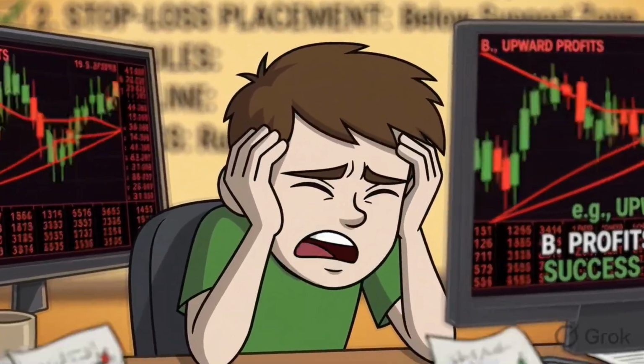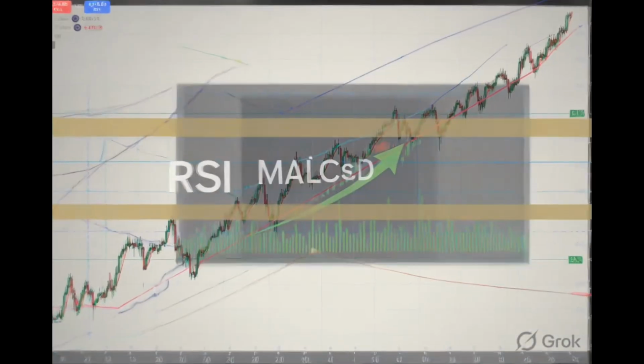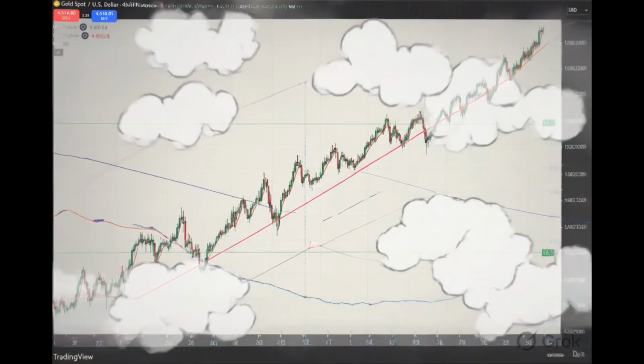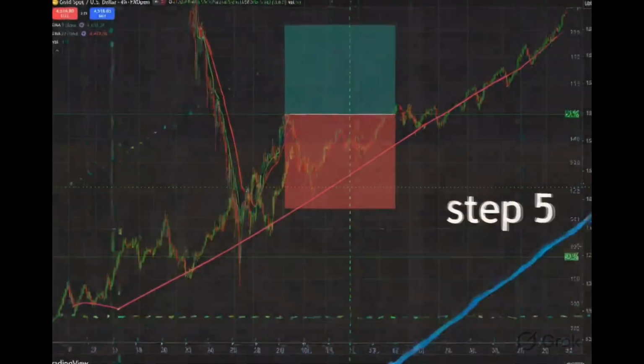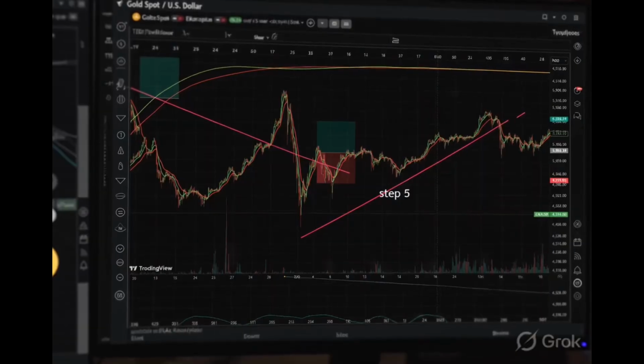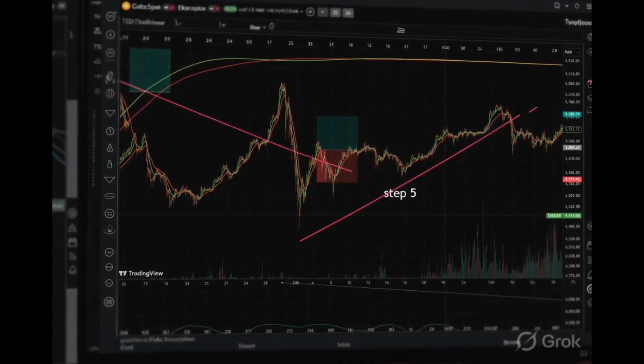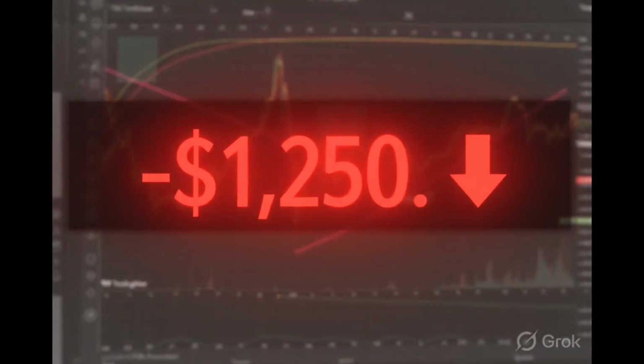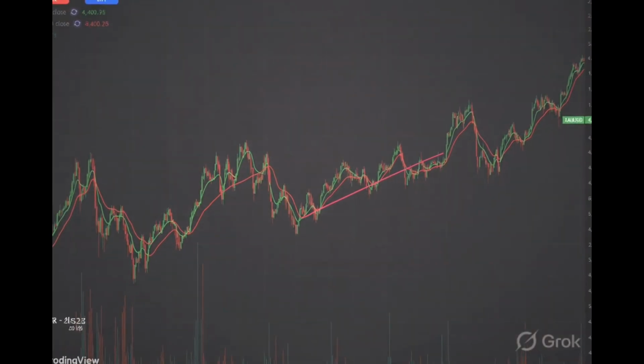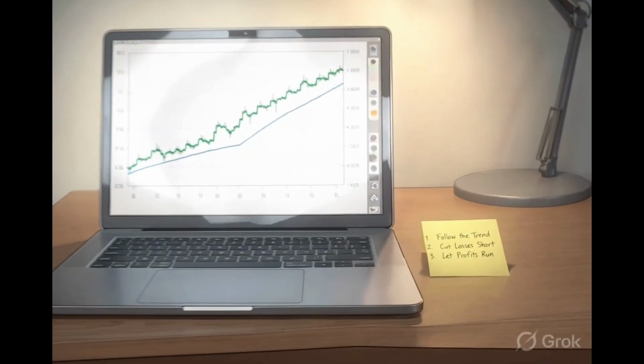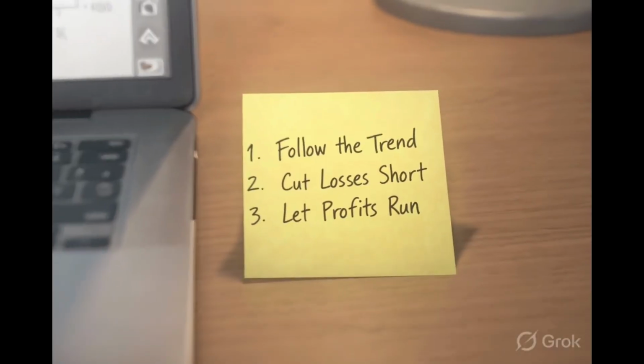You're making this way too hard. RSI, MACD, Bollinger Bands, Stochastic, Fibonacci, Ichimoku. You know what all of these have in common? They're all telling you the same thing, and you're still losing. This trader is using two lines. That's it. Two lines, and a rule set so simple it fits on a post-it note.